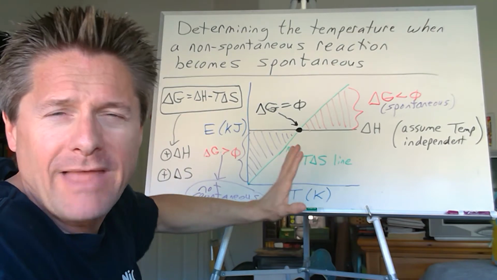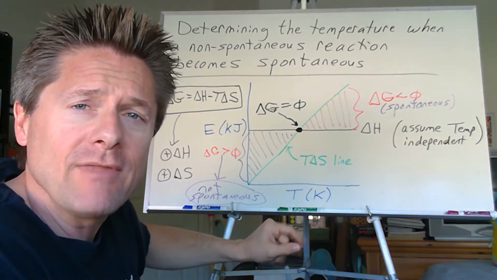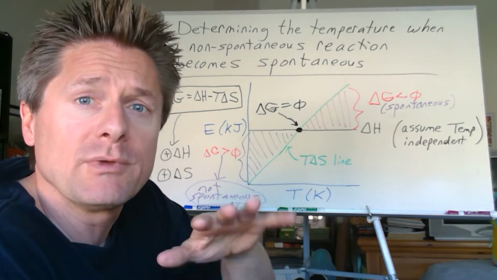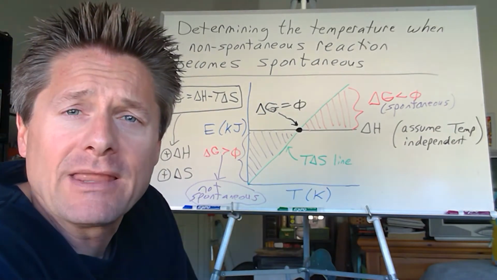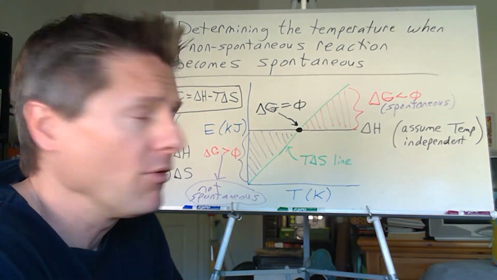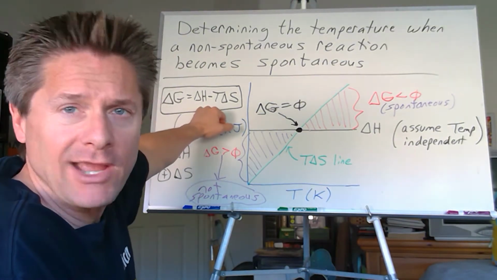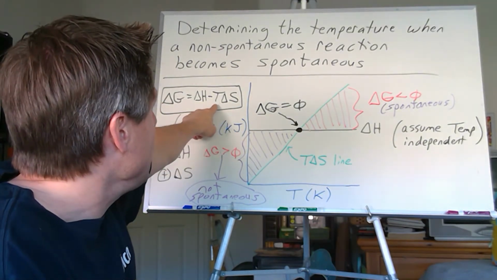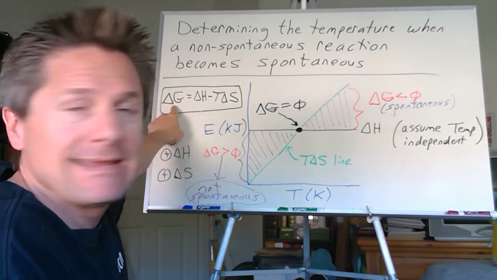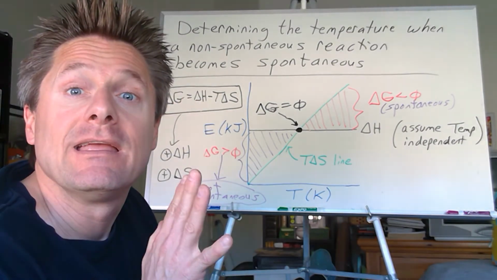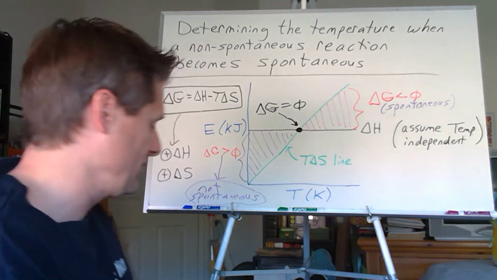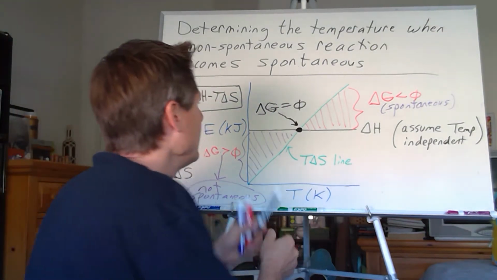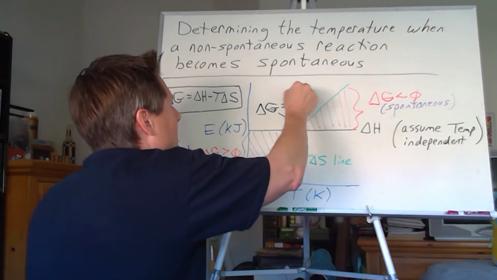And we can't do that now for non-standard conditions. We haven't learned how to do that. But if we're at standard conditions, we're assuming those are temperature independent. We could use the tabulated data from the thermodynamic tables. Calculate your delta H, which will take a while. Calculate your delta S, which will take a while. Solve for T. What temperature would it take to make delta G 0? So at 0 is when it goes from spontaneous to non-spontaneous.